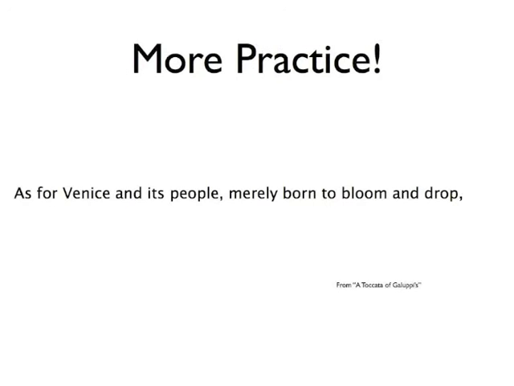Let's try one that's a little harder. Robert Browning's "A Toccata of Galuppi's," which we talked about in the video on consonants and assonants, uses a really weird meter. Here's a line from the poem for us to analyze. Take a second, pause the video, and say the line slowly aloud.